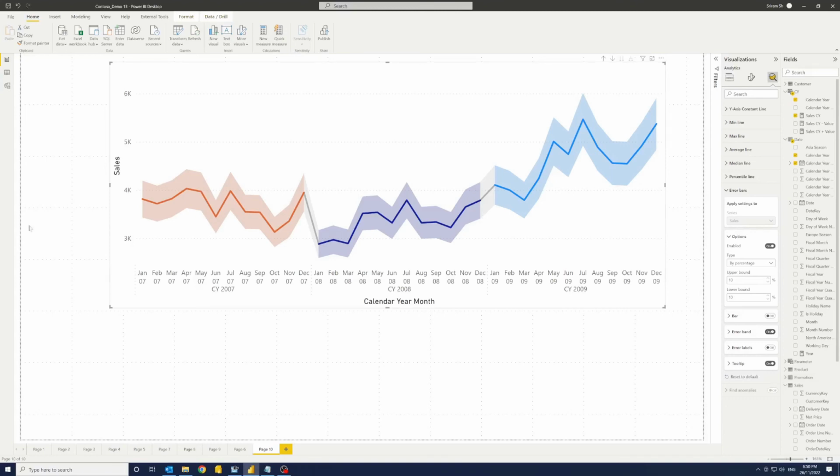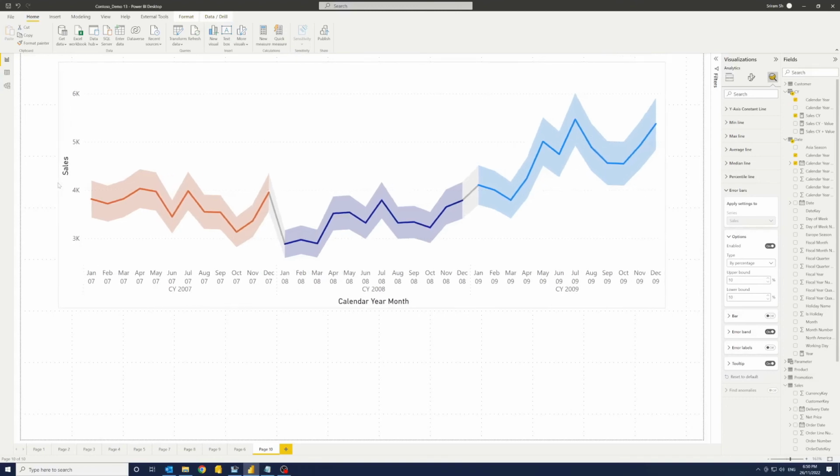So method 2 is more elegant compared to method 1. But there is one advantage of method 1 over method 2: if there's an uncertainty in the data and you want different error bands for different years, you can set it up easily. Because this is a more generic solution, it's a bit tricky. You would probably have to create a measure and do it that way. But that's the only thing. Overall, I think this is a better solution, but it's up to you whichever you want to take. I think both will work fine.